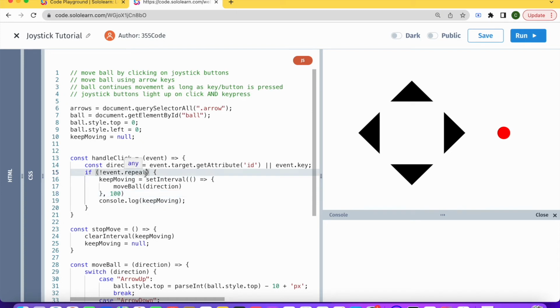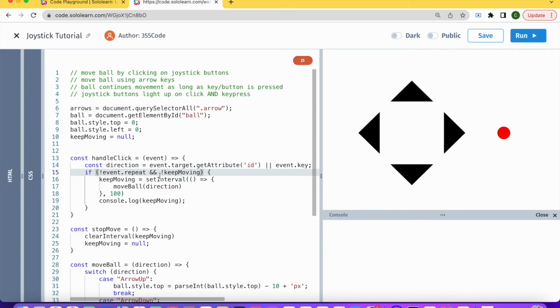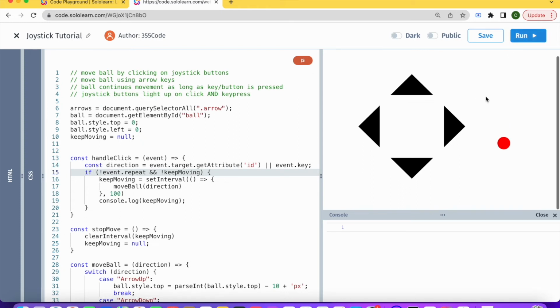So let's see if that helps us at all. Let's add another condition in here. Okay, so if keep moving is null, then this will also return true. And let's try again with our arrow keys.